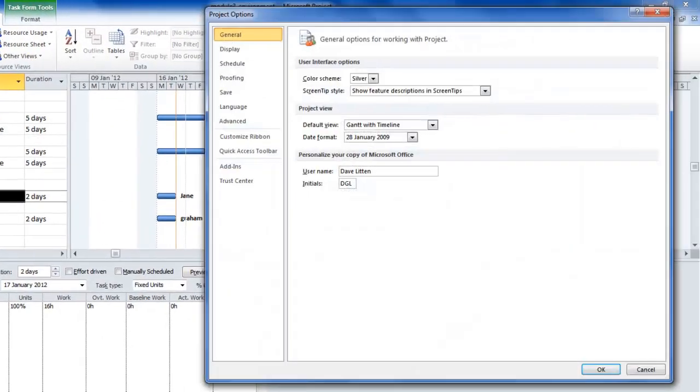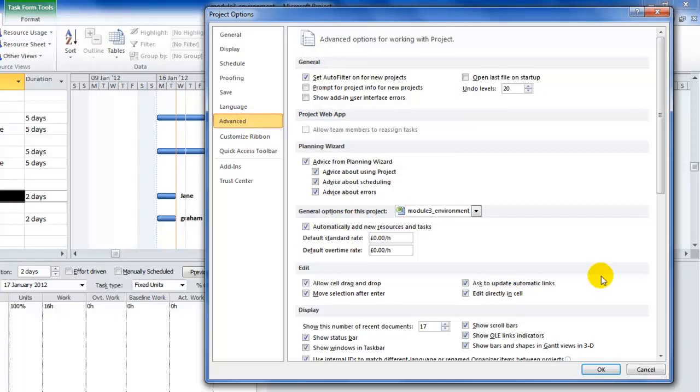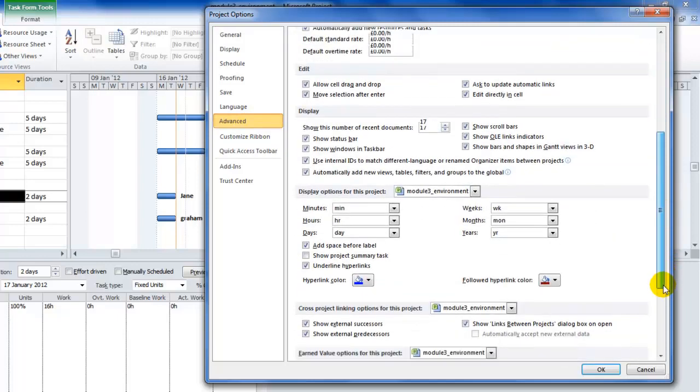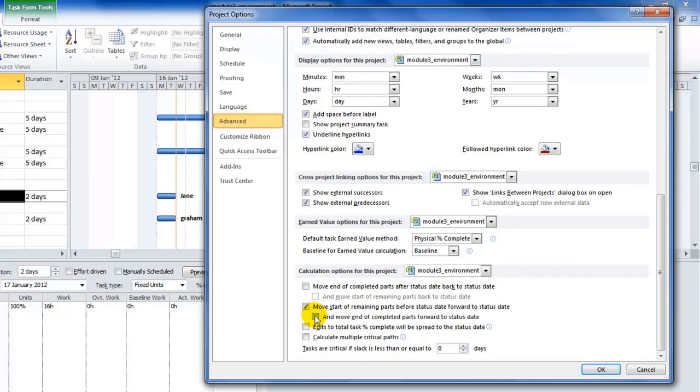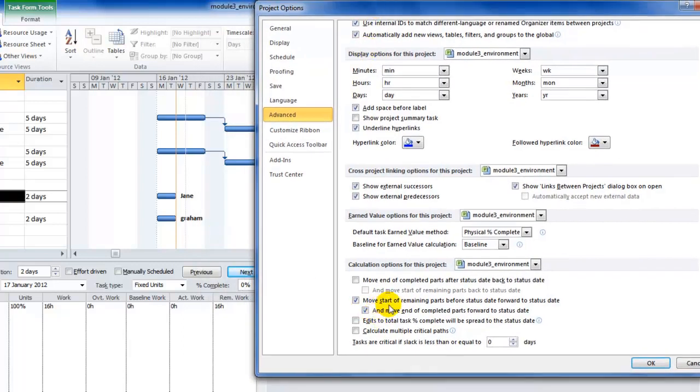File, Options, Advanced, and this time, we're going to do two things here. Not only are we going to move the remaining parts back to today's date, but we'll also bring with it the end of the completed parts forward to the status date. Let's see what that looks like.